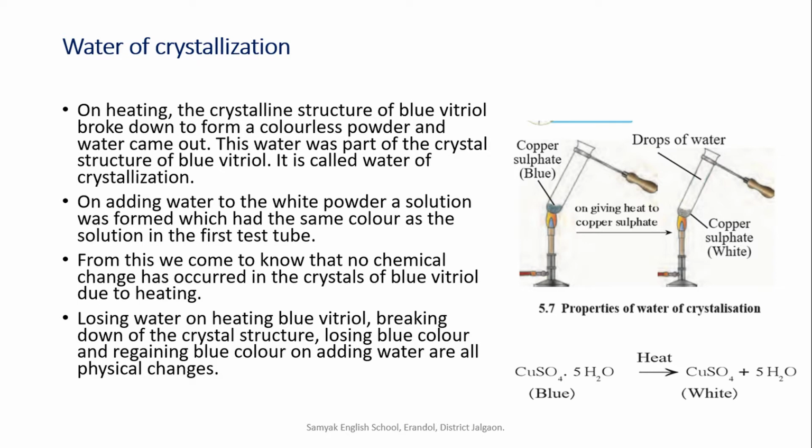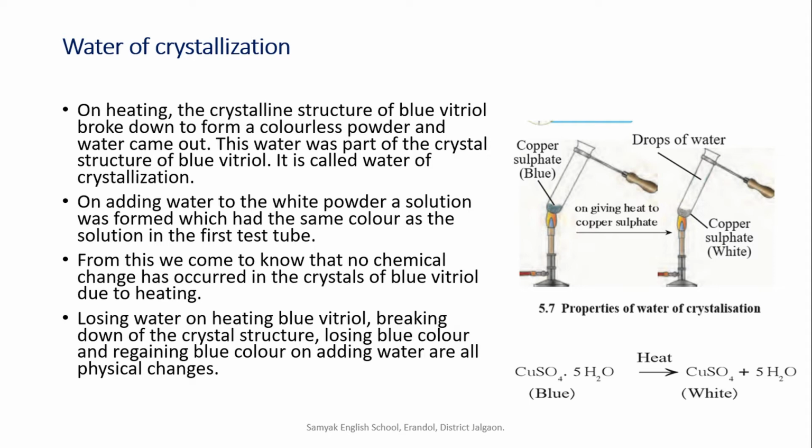On adding water to the white powder, a solution is formed which has the same color as the solution in the first test tube. Now from this we come to know that no chemical change has occurred in the crystal of blue vitriol due to heating. Losing water on heating blue vitriol, breaking down of crystalline structure, losing blue color and regaining blue color on adding water are all physical changes. There is no change in the chemical structure.